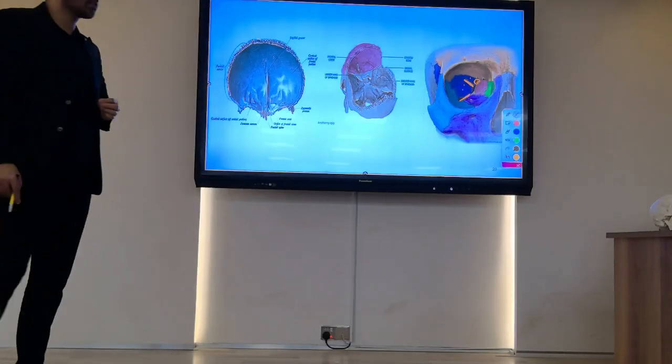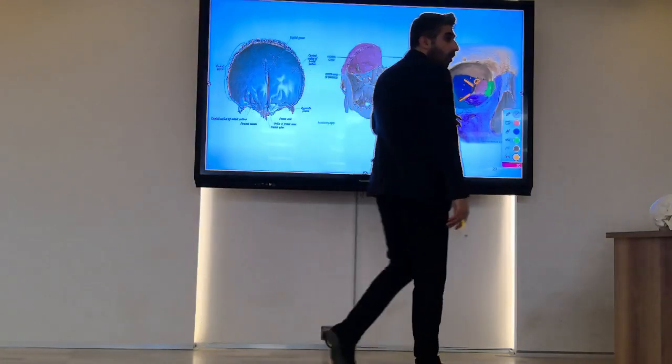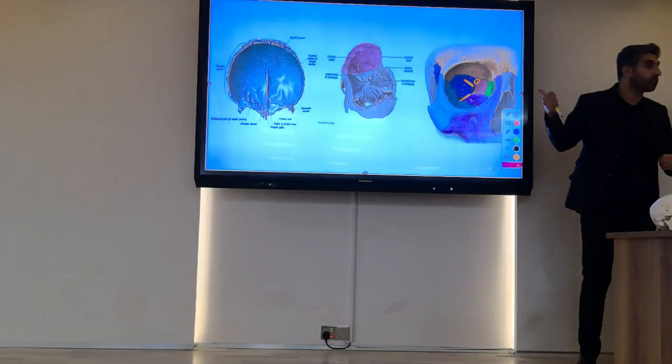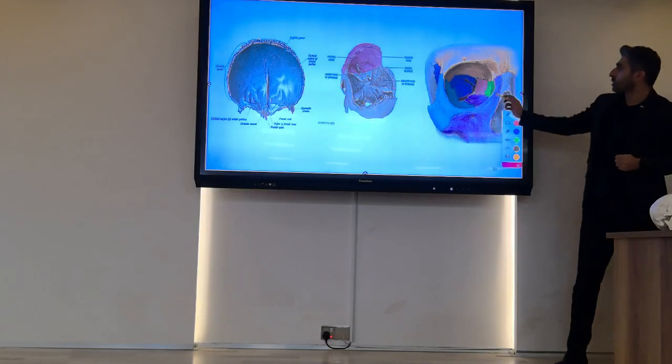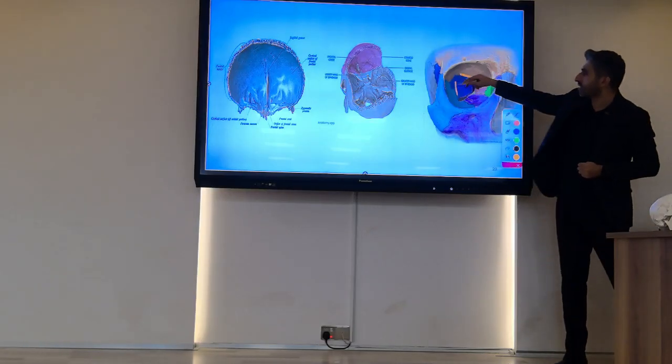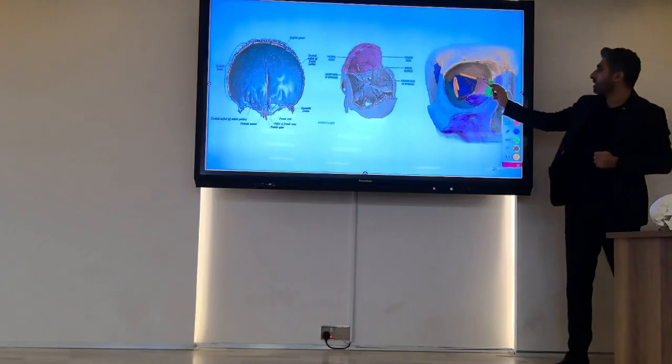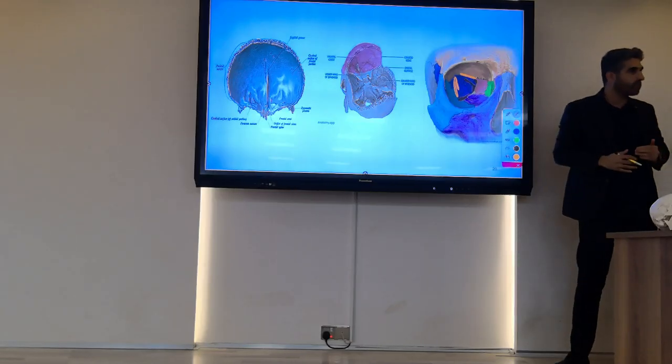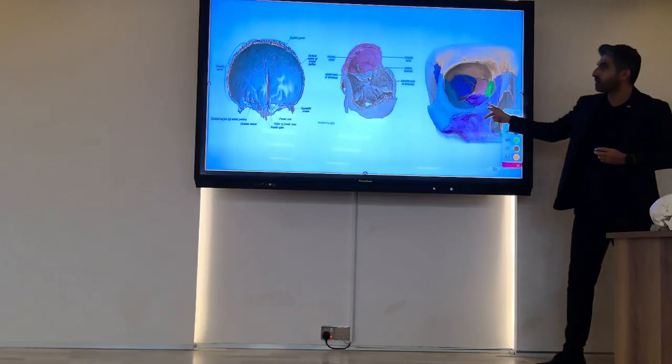These 3 connections are very important. And all of them are related to the sphenoid bone. Look at the sphenoid bone. You can see in the roof of the orbit. You can see in the lateral side of the orbit. You can see in the posterior side of the nasal cavity, the body.